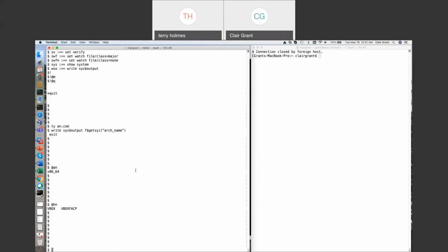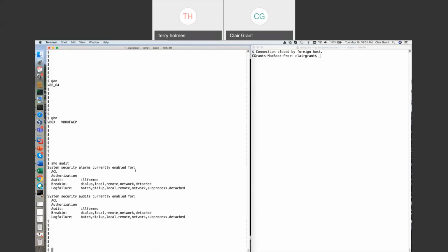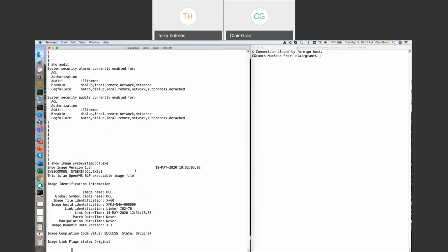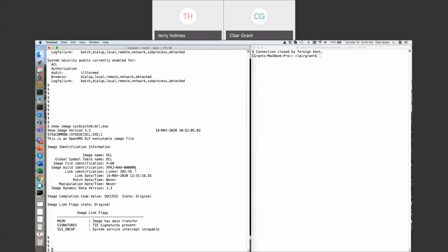What am I going to get in return for getting SYI components? Let's see. Most everything in terms of the auditor is in place as you would normally think it would be. I don't think there's anything different here. We try not to make outputs different just for the heck of it. I think this should look pretty much like you would see something on Itanium or Alpha. But the internals of a lot of images and objects, given that we use ELF format, are pretty much like Itanium to begin with. Nothing special there.